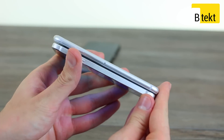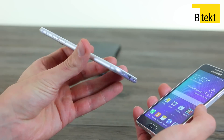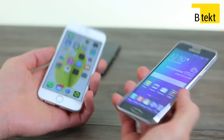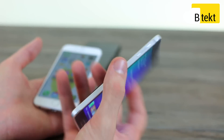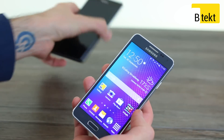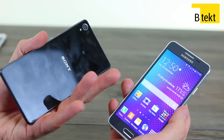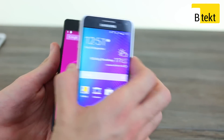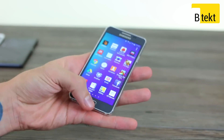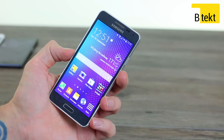The iPhone 6 isn't necessarily thinner, but it still feels like the Alpha competes head on, offering something nicely different. While the rounded corners on the iPhone 6 do feel good, they're not as easy to pick up, not as grippy. The Samsung Galaxy Alpha ultimately feels like an equally premium, or almost as premium, different offering. Finally, the Sony Xperia Z3 — significantly larger than the Samsung Galaxy Alpha. That should give you an idea of how Samsung's non-flagship compares, and it does so very, very well.